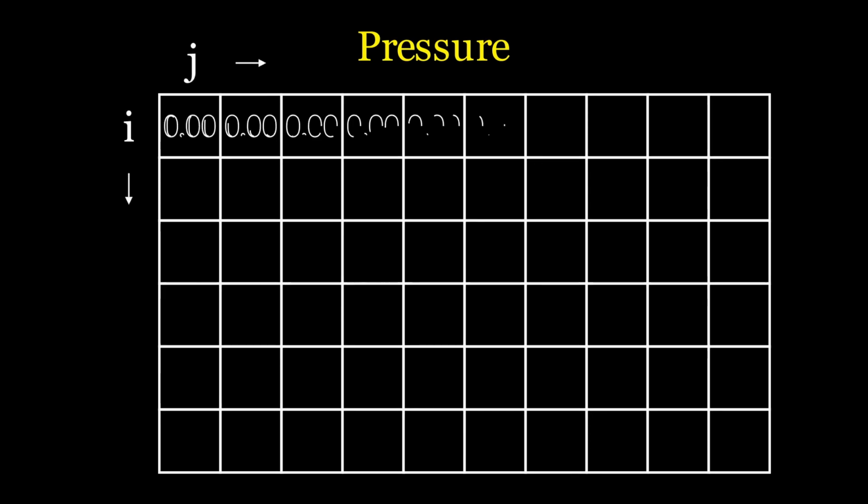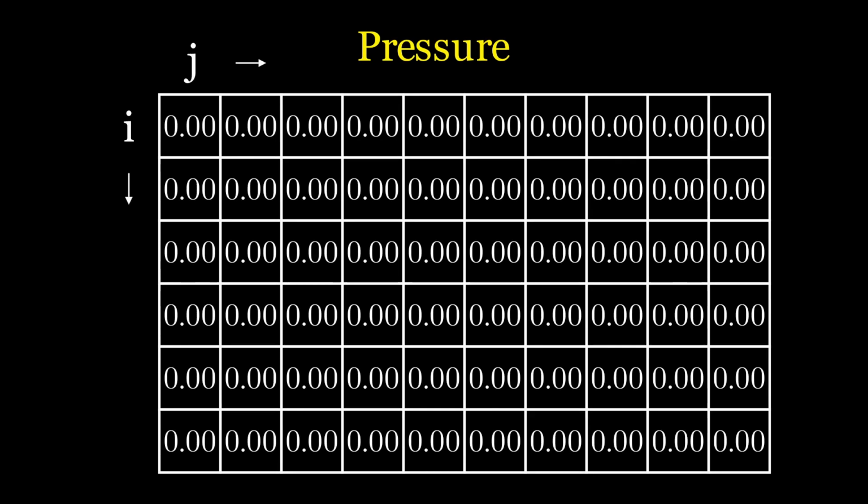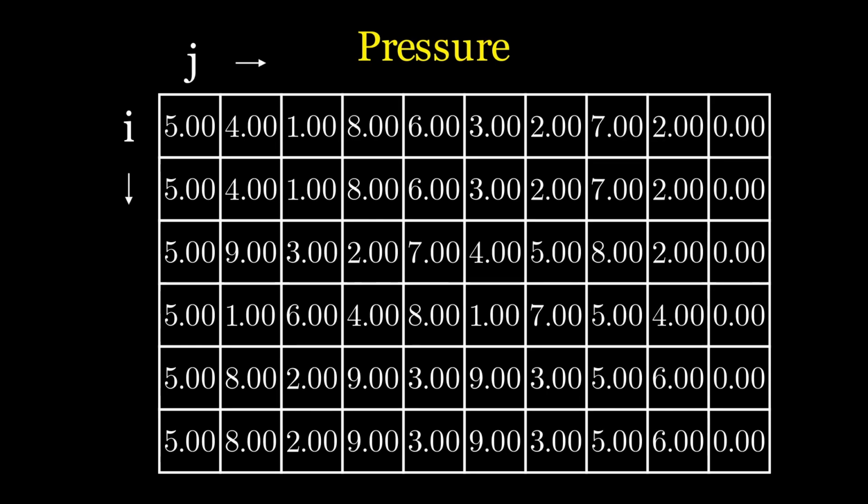Next, within the Poisson solver, we need to make sure our pressure boundary conditions are set each time. For a wind tunnel, we need a direction of flow, so we need a difference in pressure from the inlet to the outlet. We can set our outlet cells at 0 and our inlet cells to anything above 0. This is what we will use to control the speed of the tunnel. The higher the difference in pressure, the higher the velocity. Now for the walls, we need the outermost cells to be equal to the cells directly above or below them. This will create a situation where the flow cannot go into the wall, but only along it.